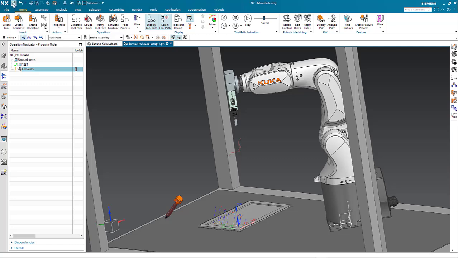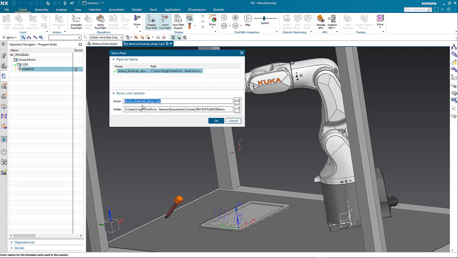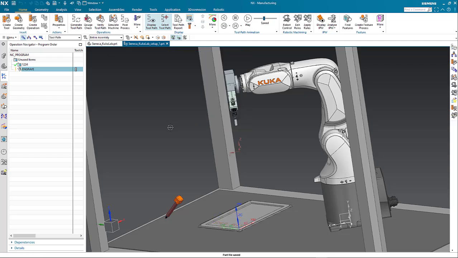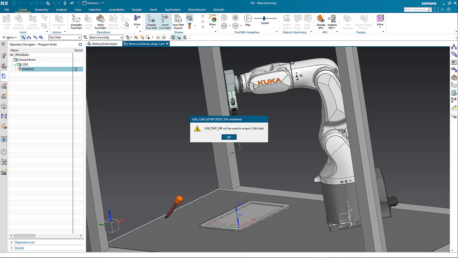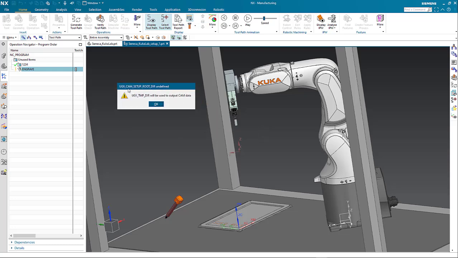Okay, let's save the setup file. And now the last step is to go to the post-process step. Now, this is weird. I'm not sure why it's doing this, but okay, so we've got UGII_TEMPDIR will be used.